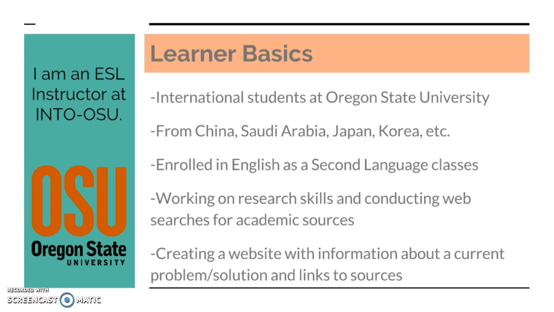They are enrolled in a course that helps them work with academic writing, as well as research skills, and they need to learn how to conduct good web searches for academic sources. And so this project, in which they create their very own website, contains information about a current event or some sort of relevant problem and solution. Normally this is an essay, but this particular adaptation of the project is to create a website with links to their different sources that they've found.